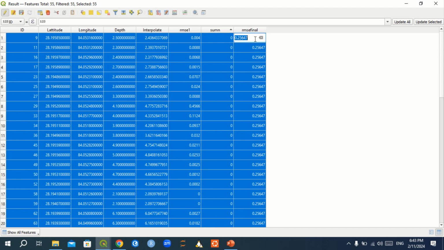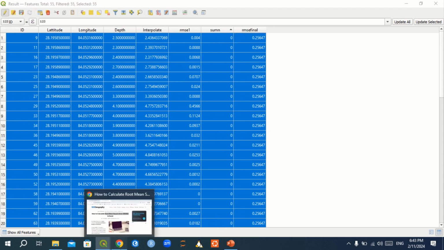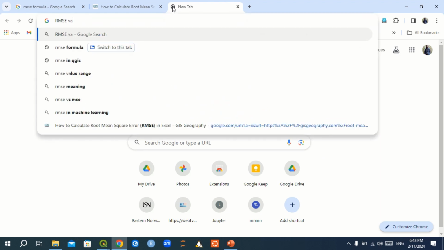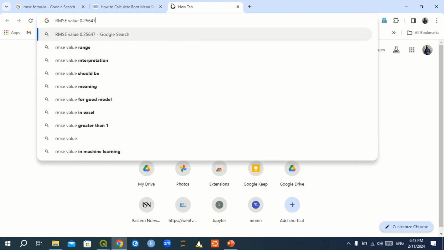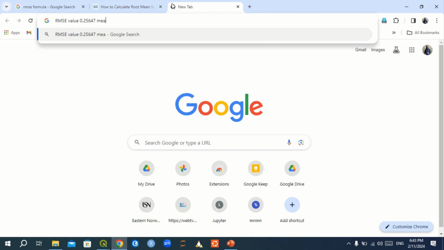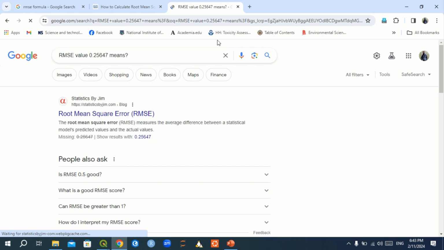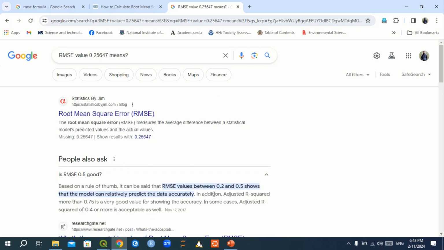So we can check this on Google. RMSE value. This means an RMSE value between 0.2 and 0 shows the model can relatively predict the data accurately.